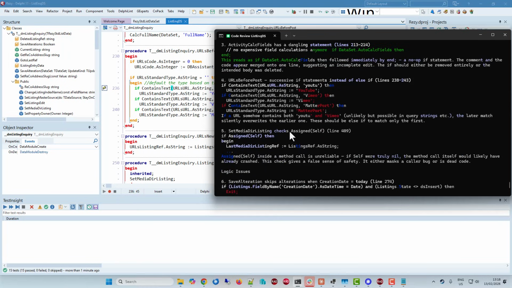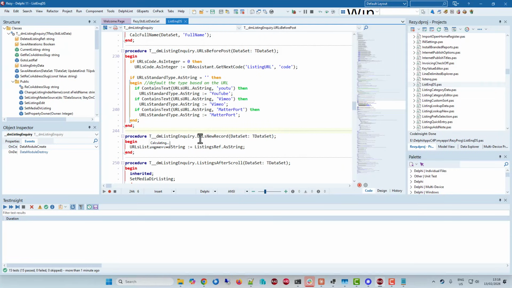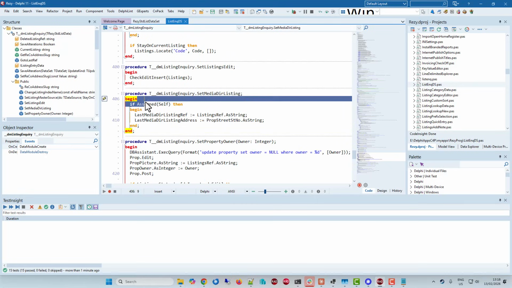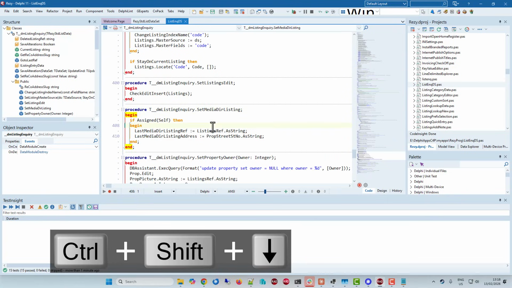Five. Yes, this is true. That's about 409. So if assign self. Yes, I mean, that's not a class method or anything.